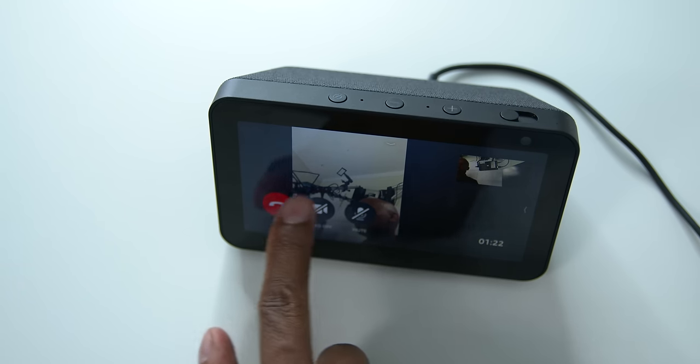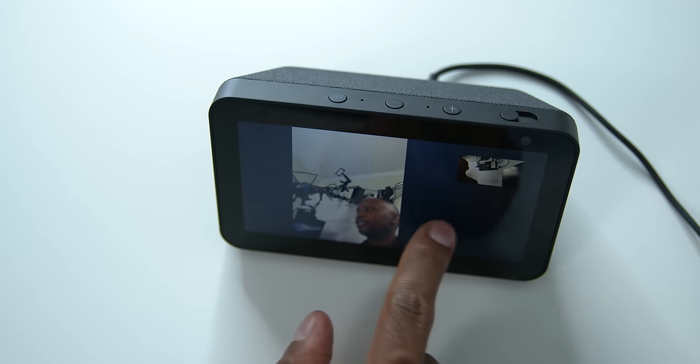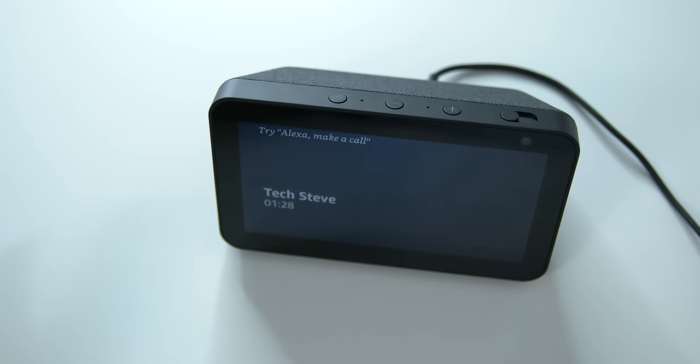In order to end the call, you can touch the screen. You can get some controls over here, like you can mute it. You also can turn the video off, or you can end it. Just like that. Or you can say Alexa end call.